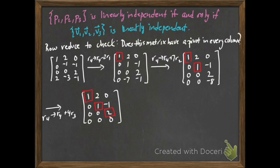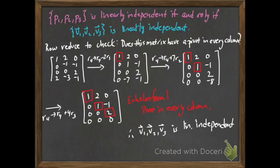I can identify the pivot columns. I have one pivot in every column. All the columns are pivot columns. And so I know that these column vectors, v1, v2, v3, are linearly independent. And what that tells me is the polynomials p1, p2, and p3, that set is linearly independent.